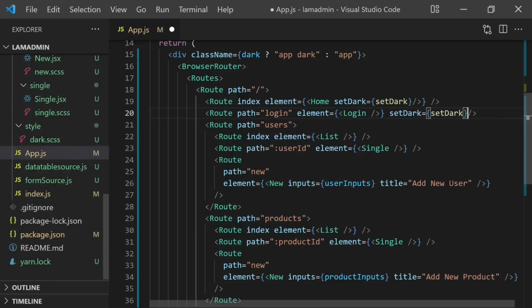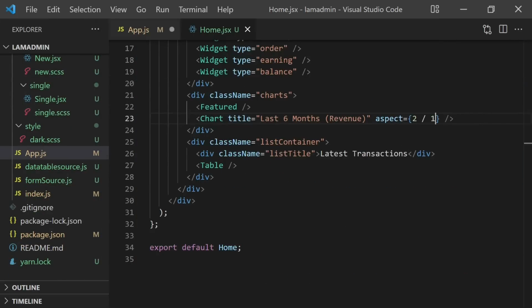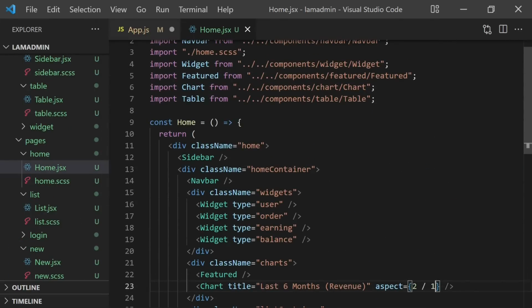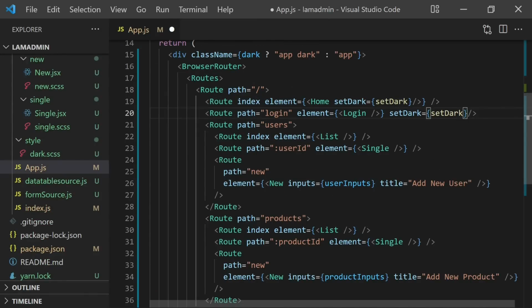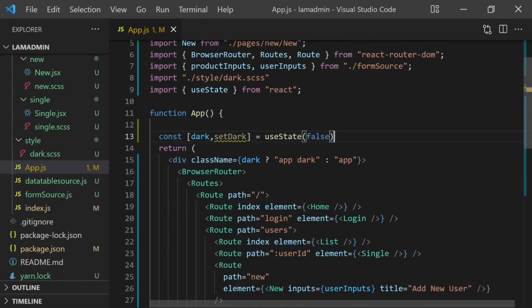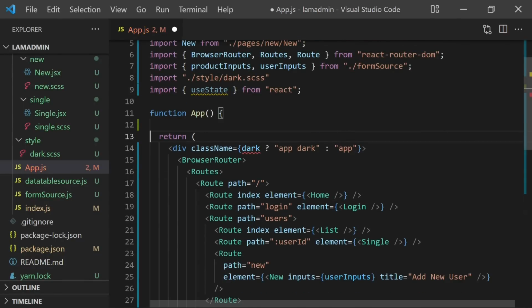And in this case, for example, for the home page, we should take this prop and pass as a prop for sidebar and navbar again, and we should do this for every page. And as you can see, it's not a good idea. We are not gonna use state here. It's not efficient. But what we are gonna do?